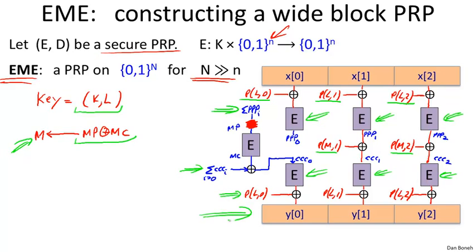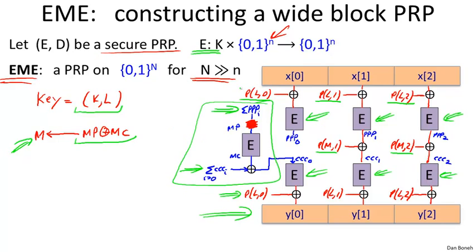Like I said, this may look a little daunting, but in fact there's a theorem that shows that if the underlying block cipher E is a secure PRP, then this construction EME is a secure PRP on this larger block, {0,1}^N. The nice thing about this construction is that it's very parallel, and that's why it's a little complicated. Every block gets encrypted in parallel, so if you have a multi-core processor, you can use all your cores to encrypt all the blocks at the same time. Then there would be one sequential step to compute this checksum on all the outputs, and then one more parallel round to encrypt one more time, and then finally you get the outputs.